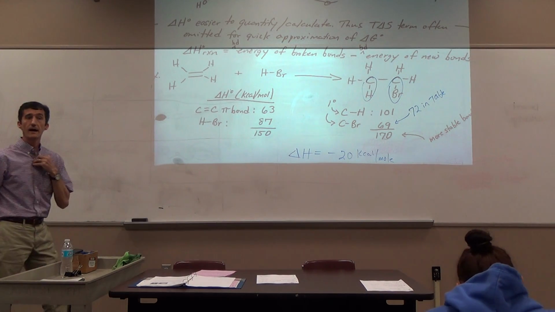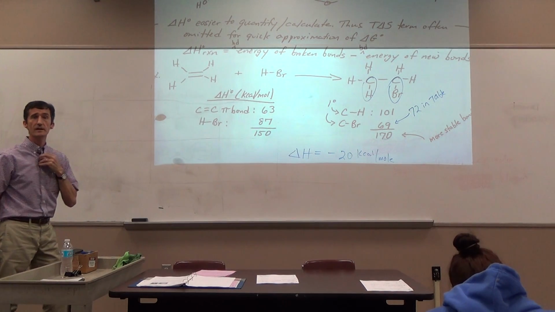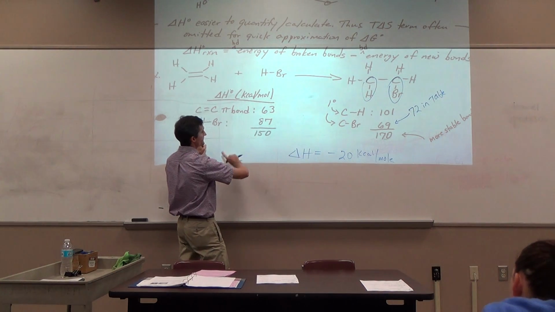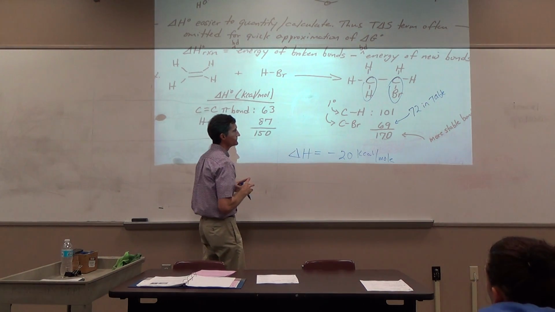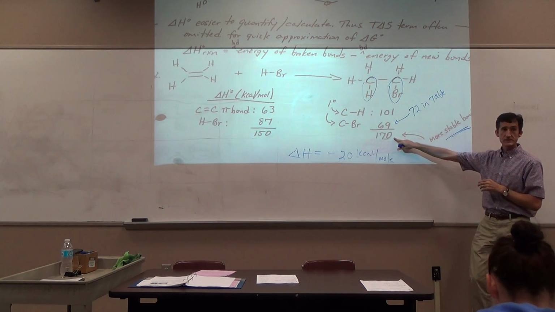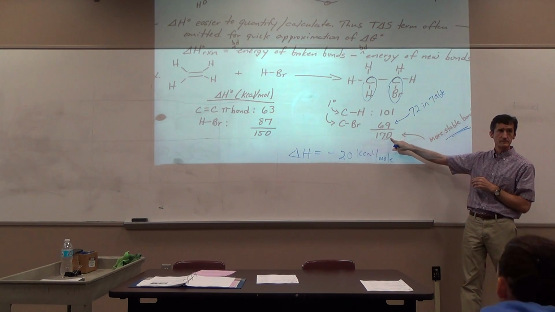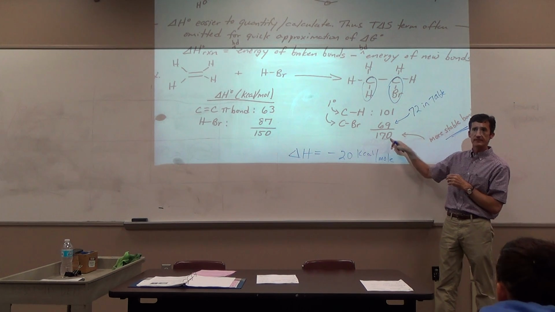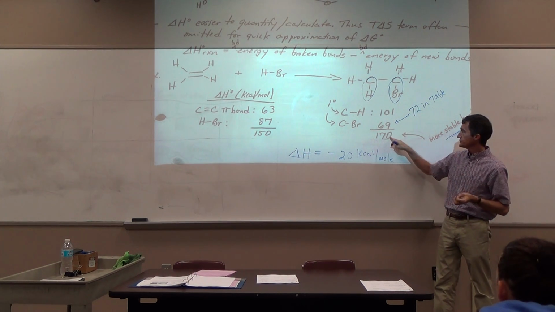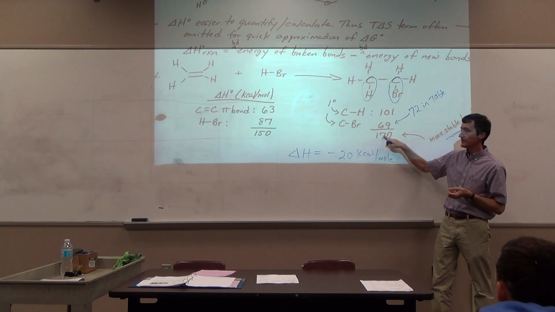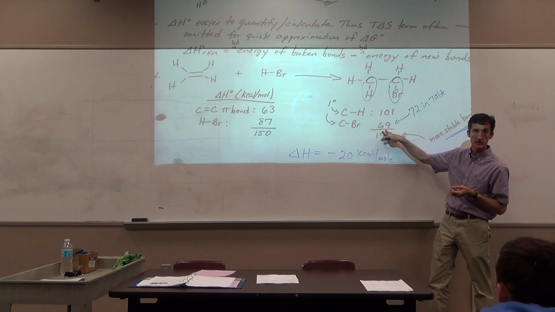Okay. I don't like to rely on formulas. I don't like to ask you to rely on formulas. I like to understand what's going on. Which side is more stable? Left or right? This side's more stable. Why am I saying this side's more stable? Because we broke 150 and we made 170. What does 170 mean? 170 is the strength of these bonds. The bigger the number, the stronger the bonds. This is the amount of energy it takes to break these bonds. It takes more energy to break these bonds. These bonds are more stable.